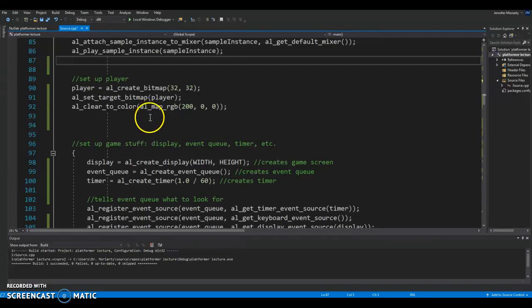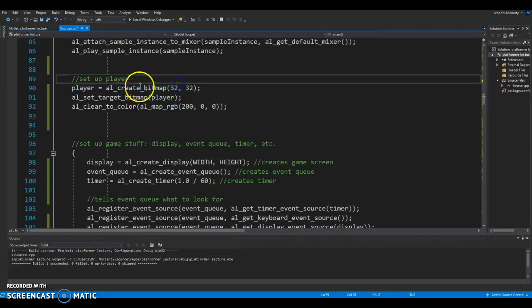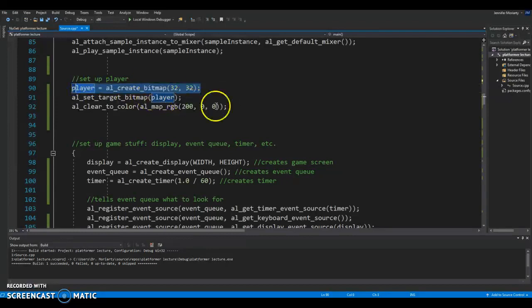Okay, we've got our player. At the moment, he's just an empty bitmap. We haven't loaded any pictures. I really recommend that you use a bitmap and not a primitive. Don't just have an al_draw_filled_rectangle down in the render section, because if you set this up as a bitmap, it's ready to have a sprite sheet loaded in later on. And since we want this to be a relatively finished looking game compared to some of our other ones, we will want to have a sprite sheet there eventually.